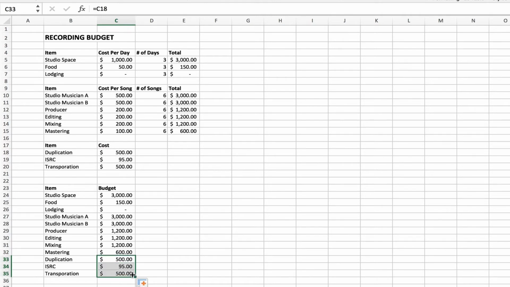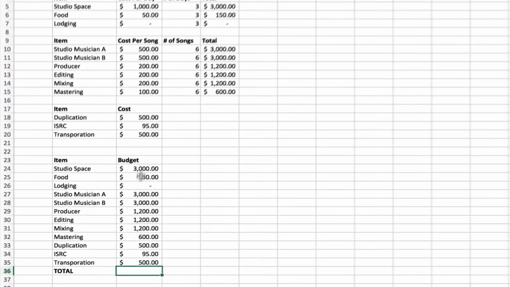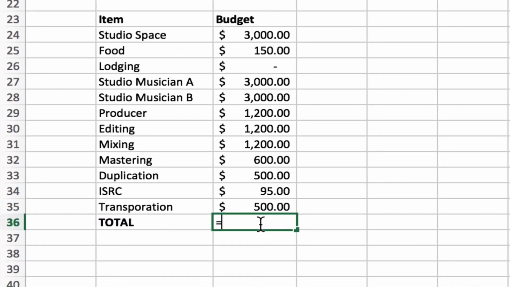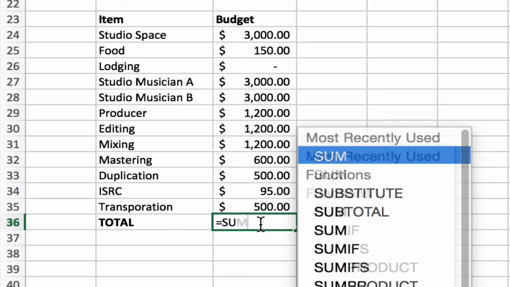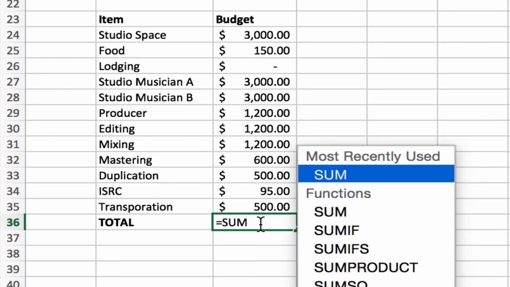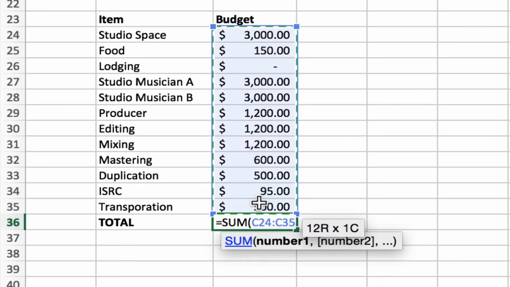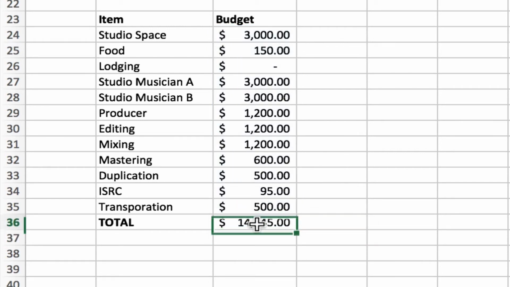There we go. Now at the bottom here, we can write our total. And let's bold it so that we know that this is the total budget. Now to add all of these numbers together, hit equal and type capital SUM, parenthesis, and then what you can do is click and drag, and it'll add all of these together. And then hit close parenthesis, return, and there you go. There's your total budget for the entire project.